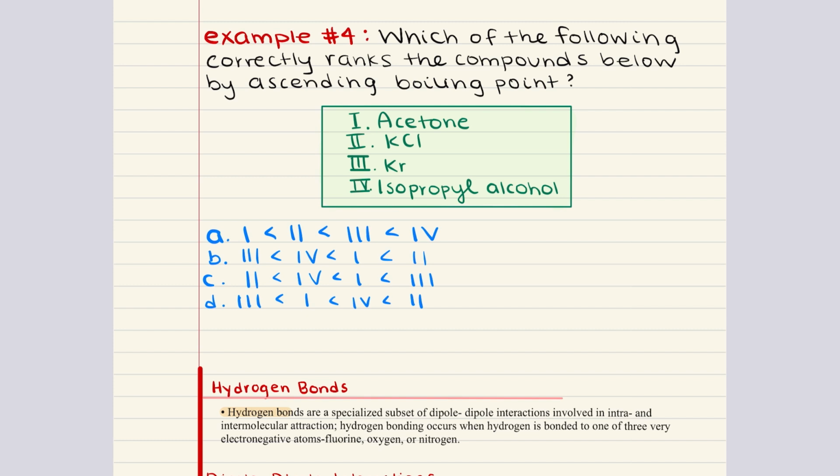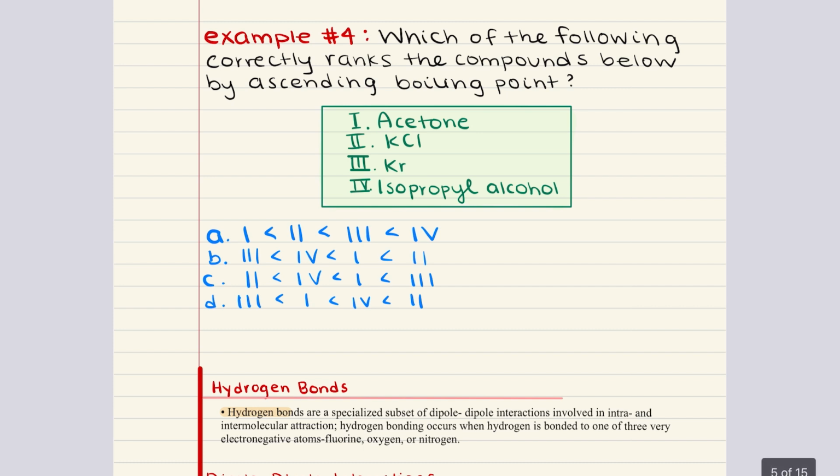One note to remember is that ionic bonds are much stronger than covalent bonds and thereby significantly stronger than any type of intermolecular force that's present in molecular compounds. Keeping that in mind, let's go ahead and work through each of these compounds and discuss what kind of forces are at play. So starting off with acetone, I'm going to go ahead and draw what acetone looks like.